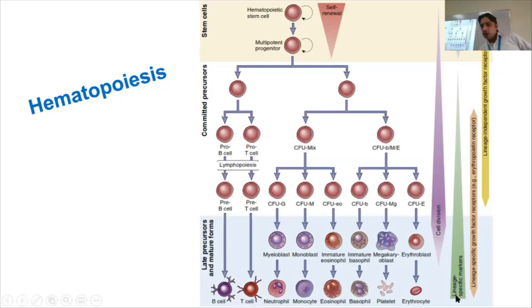This is written here, the lineage specific markers. Up to that level, the cells are somehow carrying the stemness. But after that, they will select their path. They will be on different journeys. They will be on different tracks. Whatever markers they are carrying, those markers, proteins, transcription factors, will define the destiny of their journey.